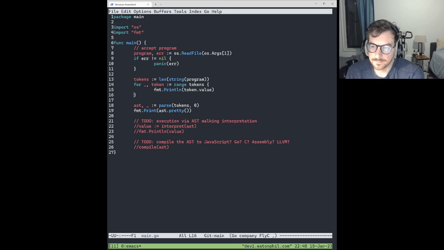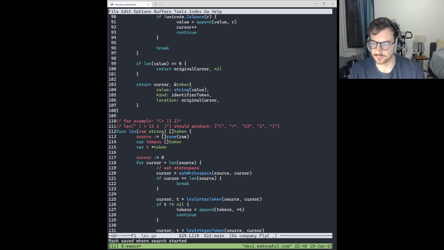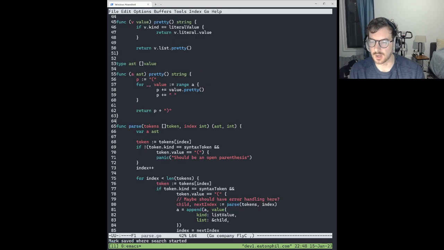So recapping, we needed to go from an input program, and we needed to get the exact structure of that input program. So in Lex, we went from an input program string to an array of tokens. And in parse, we went from that. Where's that comment?